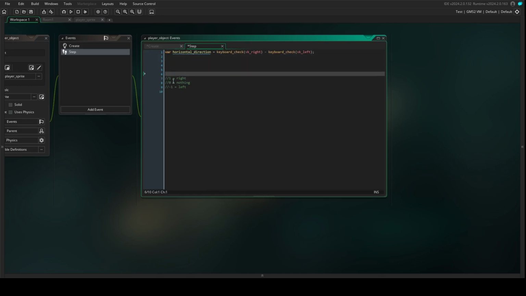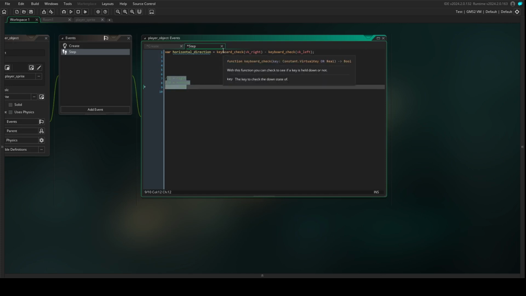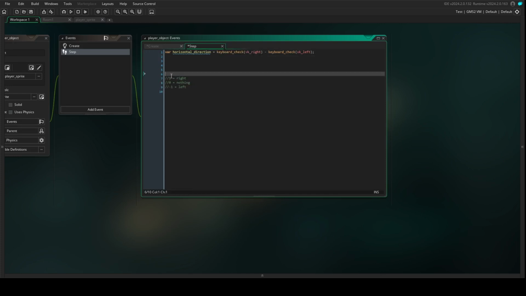Now the reason they're stored in 1s, 0s, and negative 1s, that's just how it is. True usually evaluates to 1, and false to 0. But what we're actually going to use this for is changing our position, the most important part. I mean, we can write whatever we want here, but if we don't apply it to the world, this is just a thought behind it. It's not actual execution of the idea.